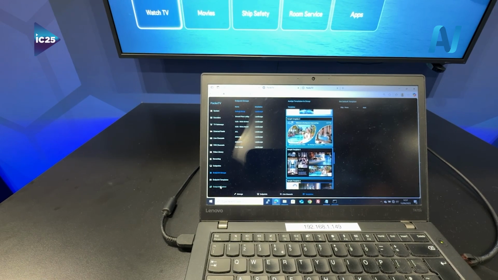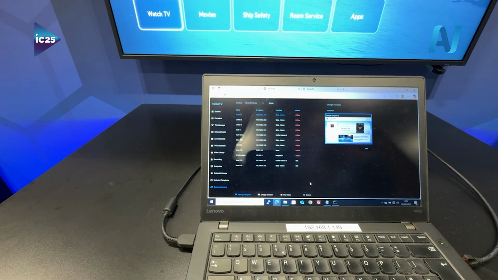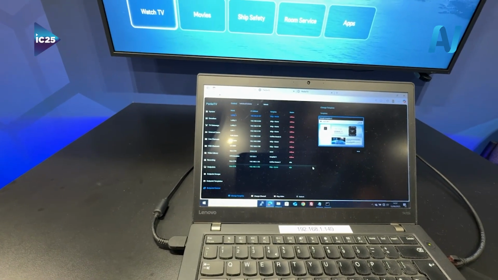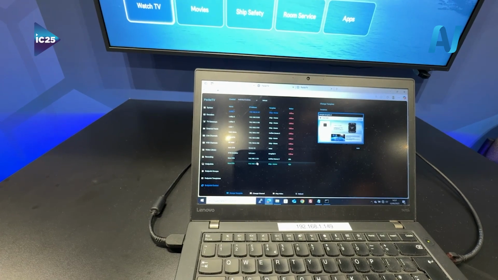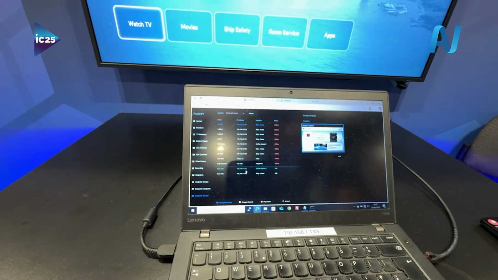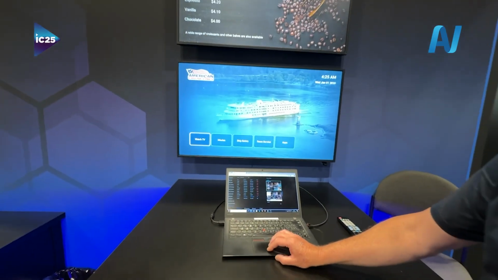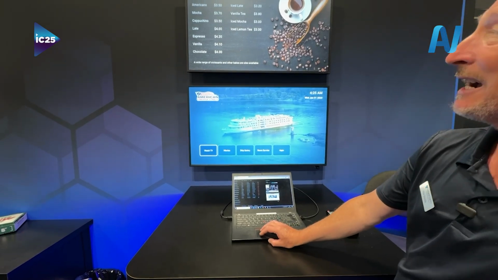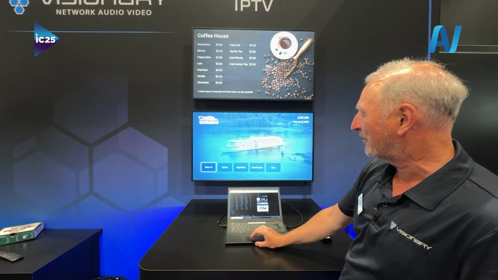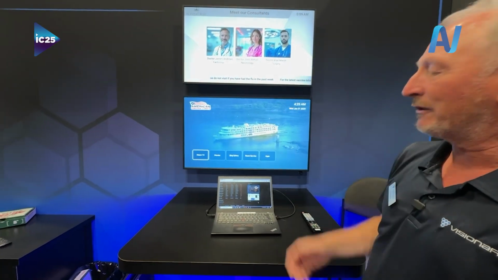But if I come down into my endpoint control as well, so my endpoints are my set-top boxes or my Samsung or my LG displays, for example, system on chip displays, I can see that there's two on my little demo system here. This one happens to be the top screen on the system, and if I click on that, these are the templates that are available for that particular system. And what we're doing is, if I want to change that signage template, which is actually our coffee house now, but I want to schedule it and turn it into a different signage output, what I can do is just click it and send it from here to the endpoint.